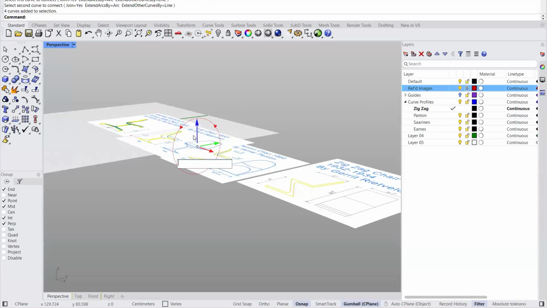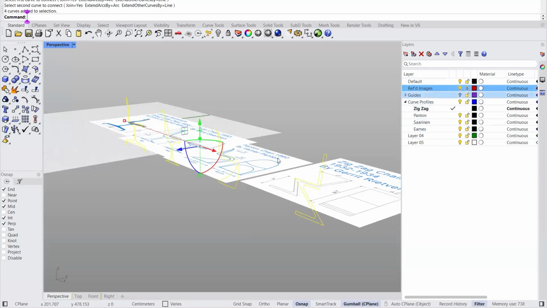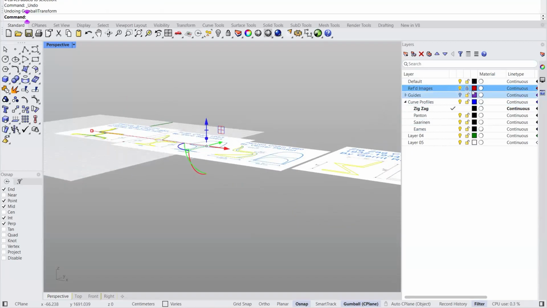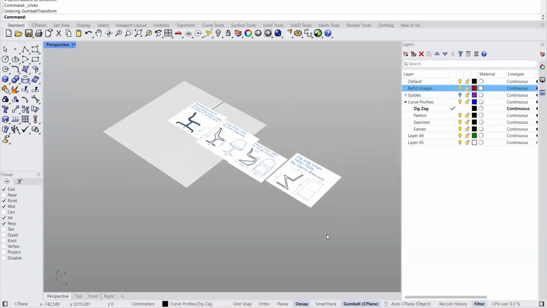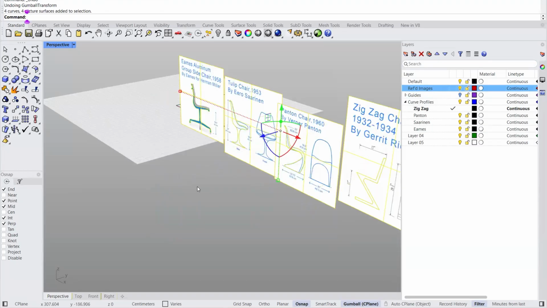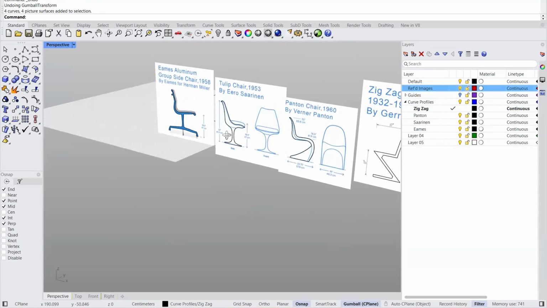I can enter 90 degrees here, and there it is. Because the reference images were locked, they didn't rotate. If I want to do this with images, I would just need to select everything and enter 90 degrees here. So that certainly works with everything.